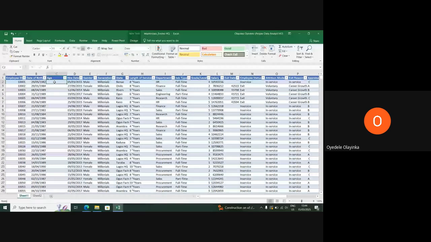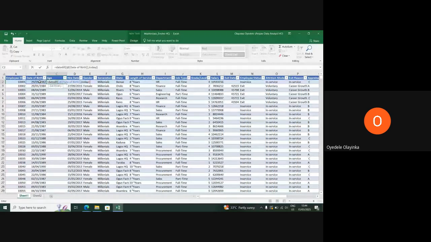For me to do that, I will write equals DATEDIF, then bracket open. Their date of birth is this, 29/05/1982. Then I write comma. Then I will put today's date, because you remember when we write TODAY in that place, it gives us today's date, right? I will now put TODAY, bracket open, bracket closed.